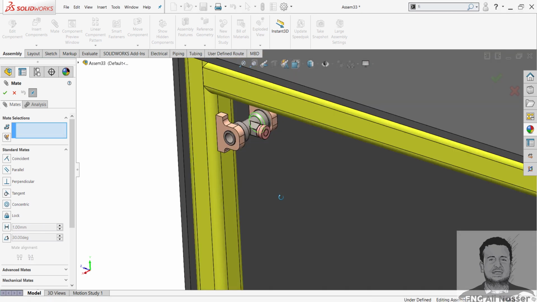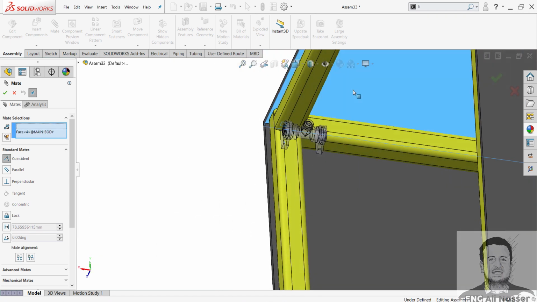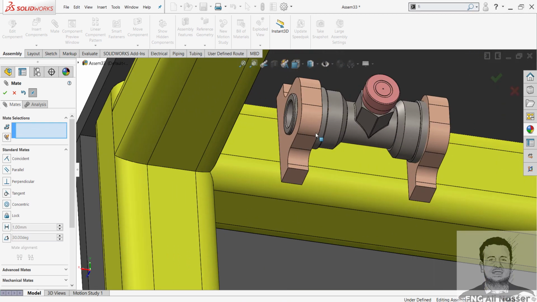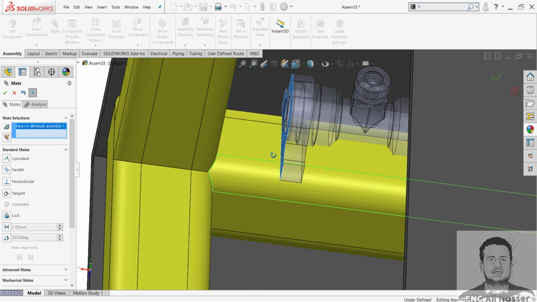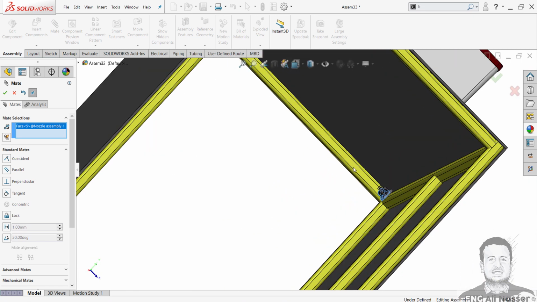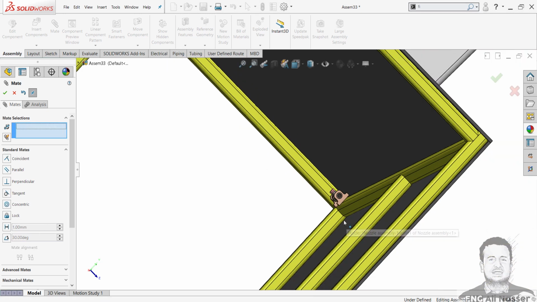Well, choose the top face of the nozzle and this face of the ceiling. Also this face, mate it on the face of the member like that. Press OK.